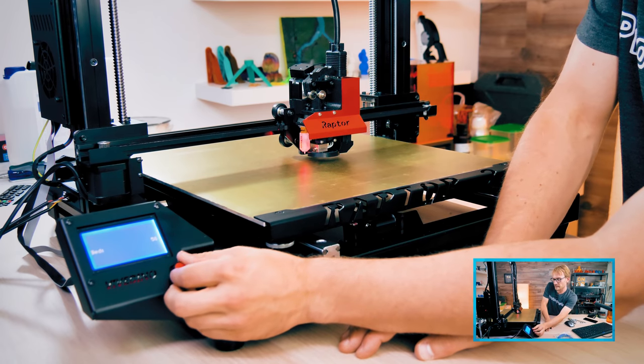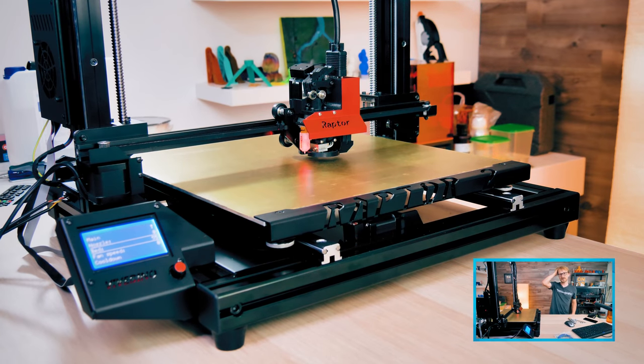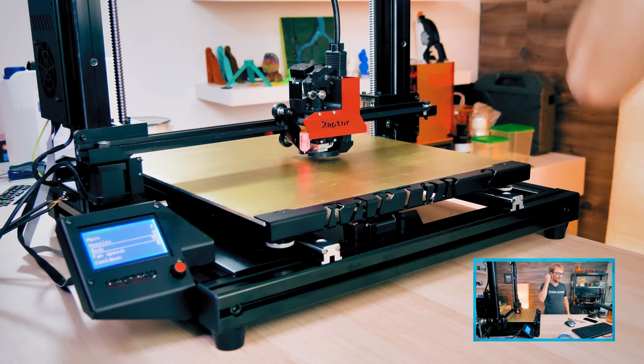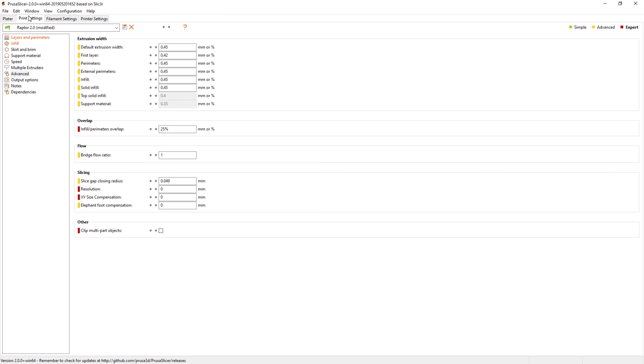We are going to be printing at 55, so let's try that. So yeah, the bubbling is not great. G28 resets it. Okay, so let's do G29 then. 29, there we go. Cool, that should be good. And that should be all we need.